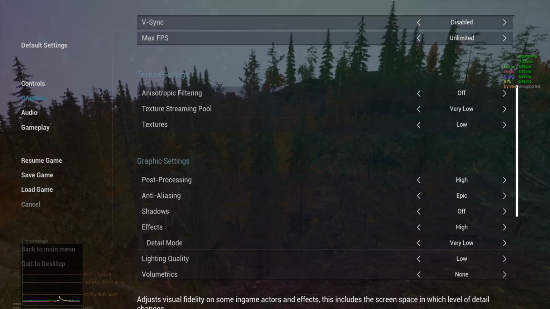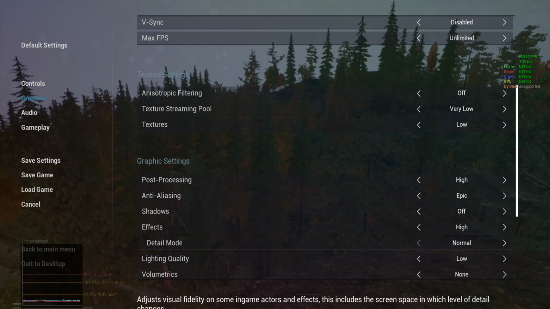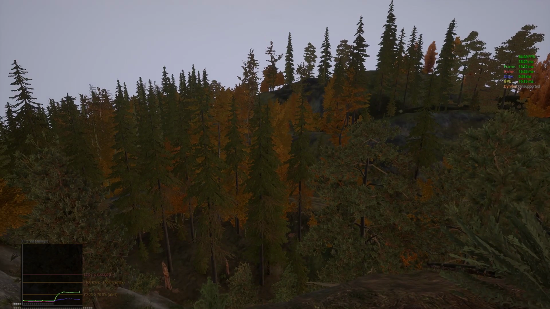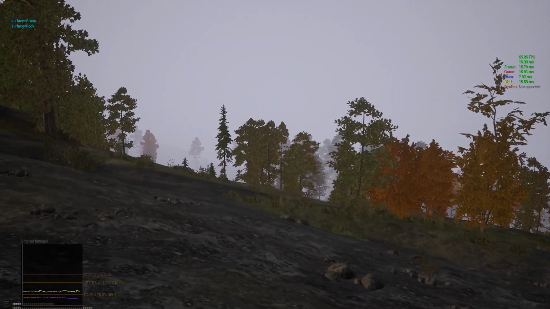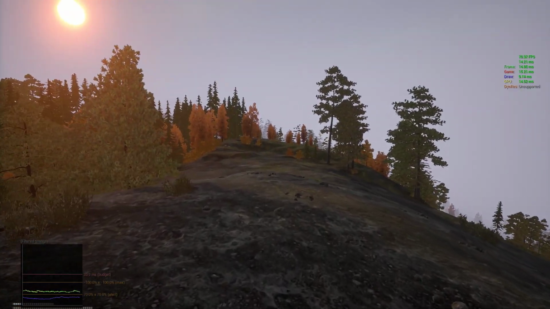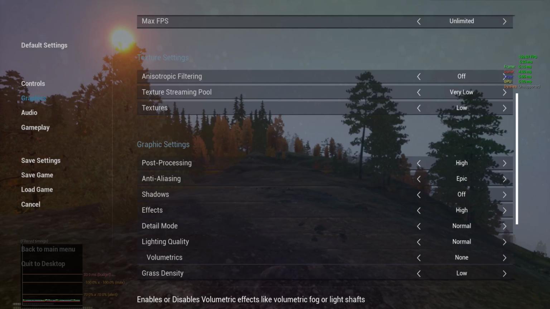And to continue on, we have detail mode, which is the LOD switching mainly. So as you can see, the LODs are much farther out and back in. Pretty big jump in FPS, so normal is a good setting. It's about 50 to 100 meters until you start getting billboards and stuff for most objects. Lighting quality also doesn't do too much right now. I haven't hooked many systems up to it.